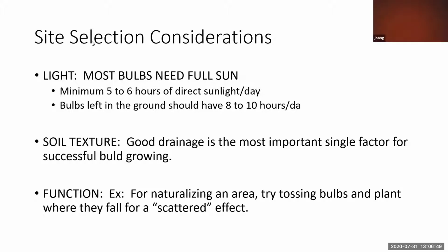Soil texture. I talked earlier about the importance of good drainage. That was listed in a couple articles as the single most important factor in having success with your bulbs.